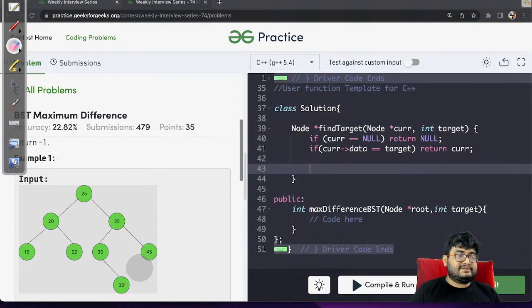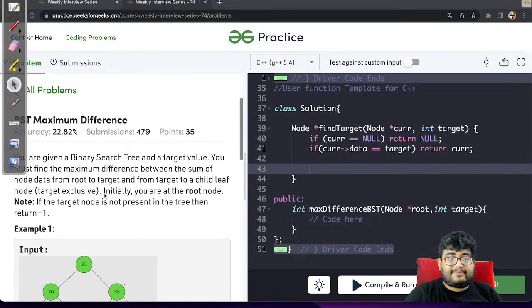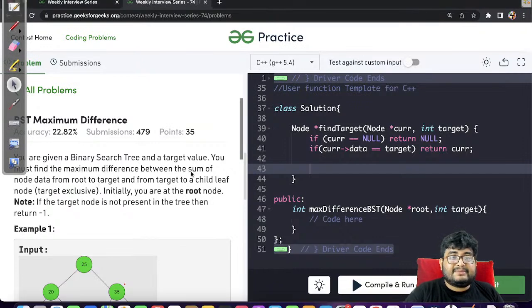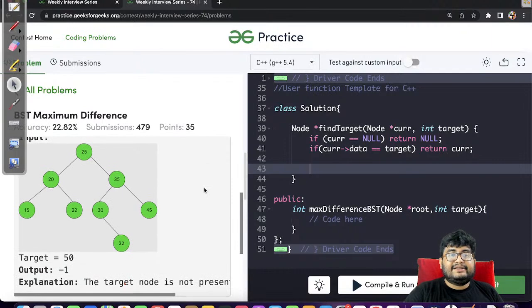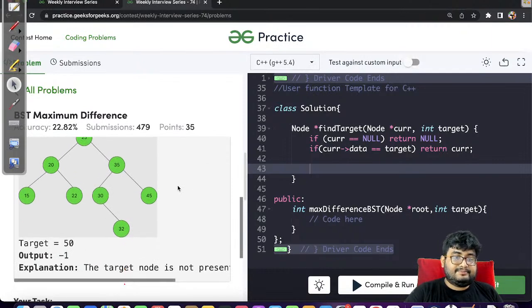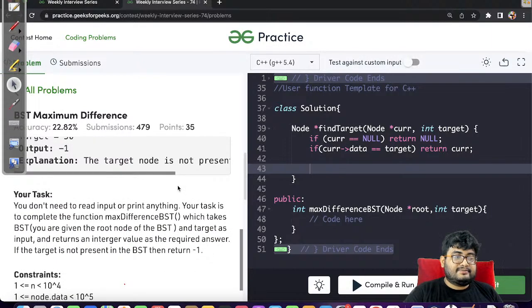I hope it makes sense. And it is not given absolute difference, right? I don't think it is given absolute difference. Maximum difference between the sum of the node data of the root to target and from target to the child leaf node, right? So it is not given that you just have to find the absolute difference.